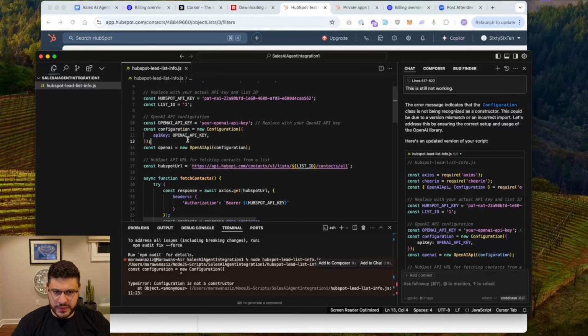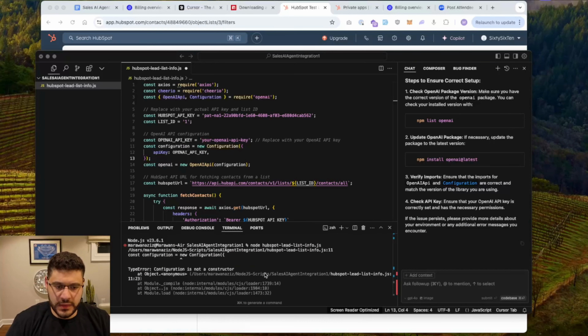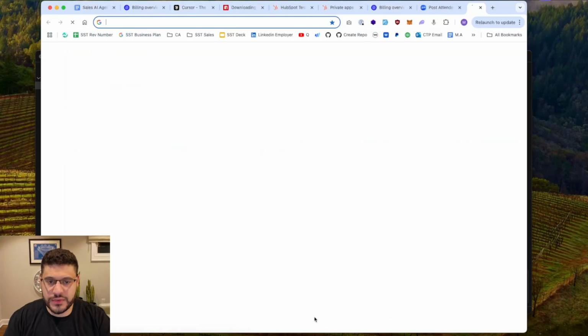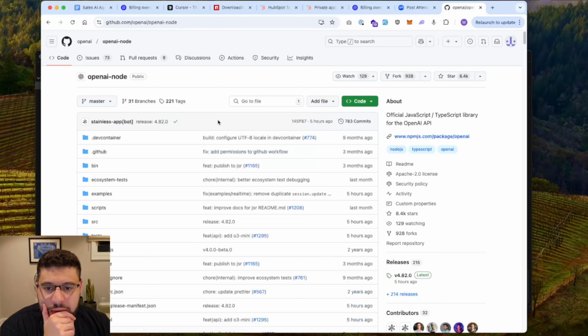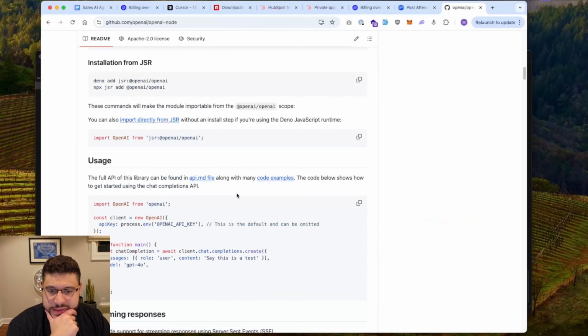All right, so this is not working with this method. Like you guys saw there, sometimes AI is not perfect. It keeps giving us errors over and over again, and is not running. So I think it's time to look at the documentation. I will pull up the Node documentation on GitHub and take a look and see what is happening. So let's resolve this in real time.